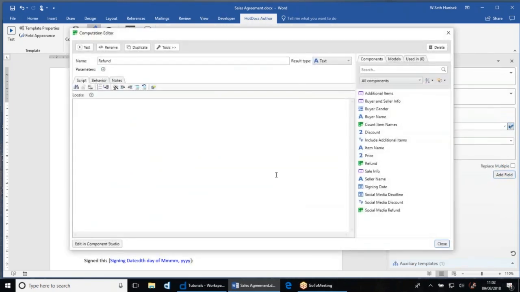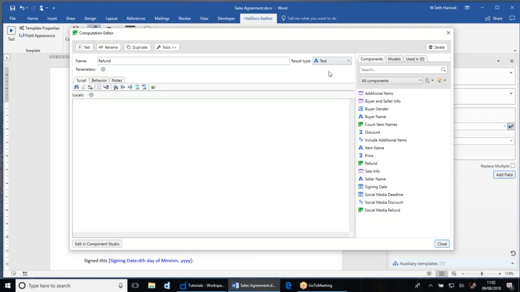Now, HotDocs has built into it a very robust scripting language that lets us do all kinds of interesting, complicated, powerful things. We can do text manipulation, we can do date calculations to figure out what day of the week it's going to be 60 days from today. We can do complex logical checks, we can affect the behavior of the interview, we can format our answers in lots of different ways, but we can also do mathematics. So we have a set of building blocks or tools over on the right-hand side, and then a scripting window on the left where we can adjust the script that we want to build. And we just want to build a mathematical expression.